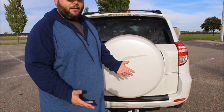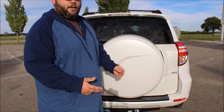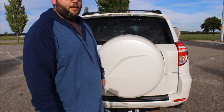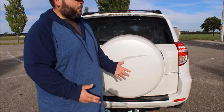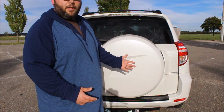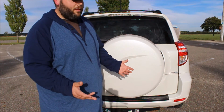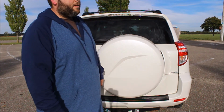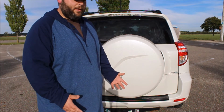However, I personally like it. I'm a Jeep guy, and I love how on the Wranglers the tailgate hinges to the side, and it just gives it that rugged look, or that rugged feel in a way. You know, a lot of Toyota vehicles do that. The Lexus GXs do, well, at least the older 470s did. I'm not so sure about the 460s, but the 470s would open up to the side. It's just, to me, something different, and I do like it, but I understand the complaints.